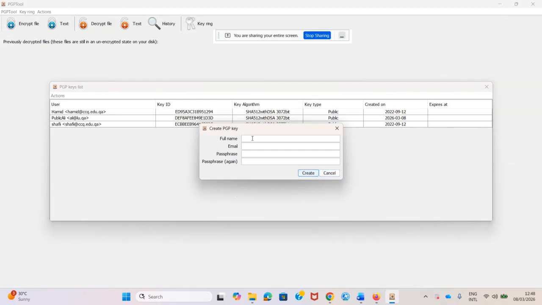So let me just first say Ali at cprs.qa, passphrase 1, 2, 3, 4, 5.